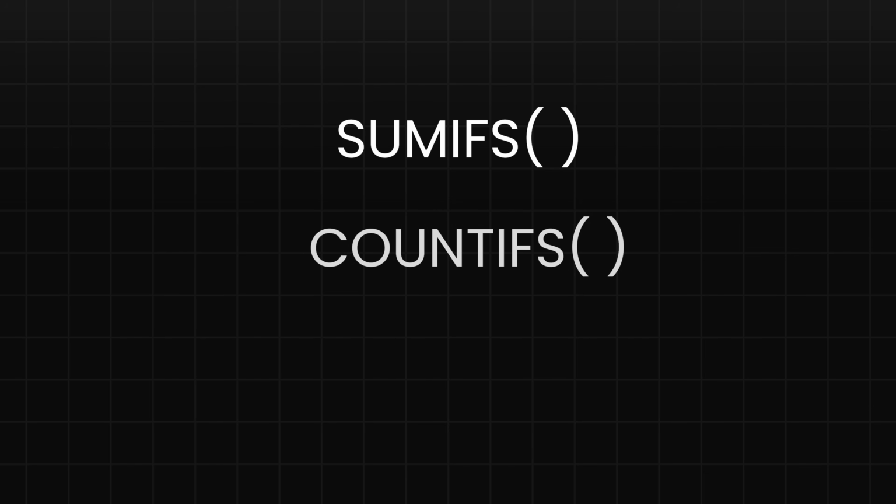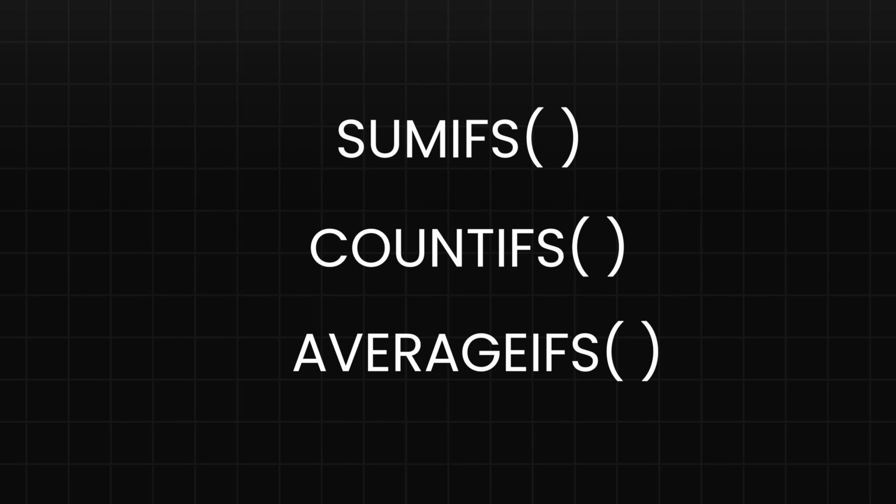So let's get started. We are going to learn about 3 important Excel formulas which come under advanced Excel: first is SUMIFS, second is COUNTIFS, and third is AVERAGEIFS. You have already learned SUMIF, AVERAGEIF and COUNTIF. Those 3 formulas are used whenever there is only one condition. But if you have multiple conditions to sum up, average or count, then you will use these formulas. These formulas are very important in terms of advanced Excel.